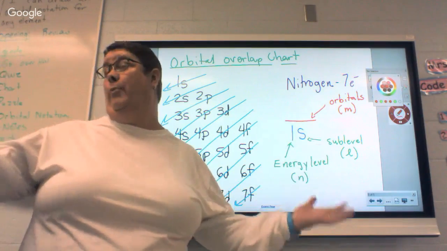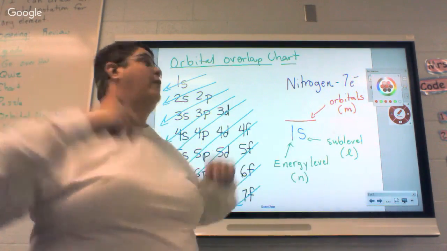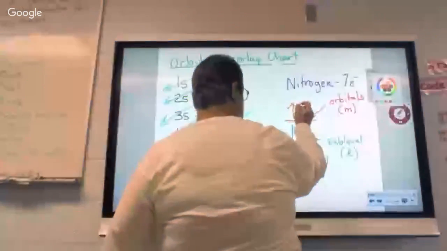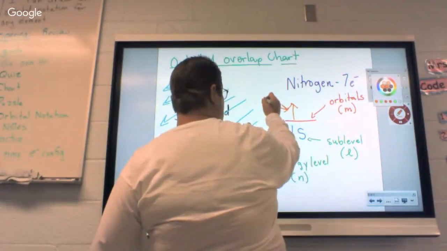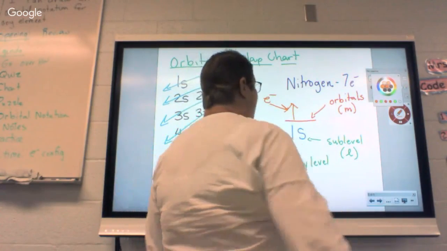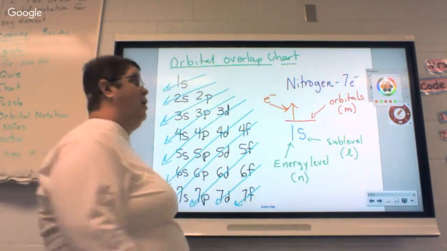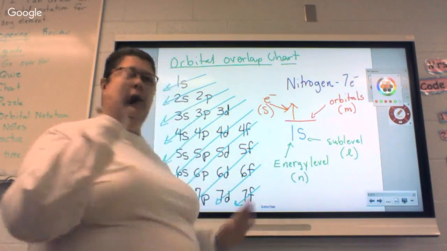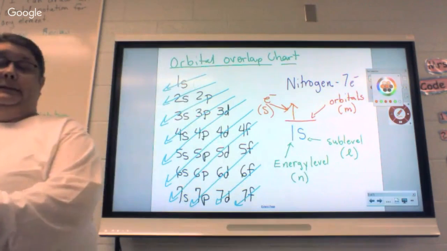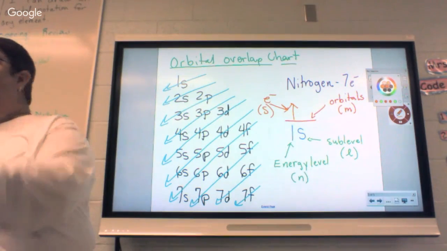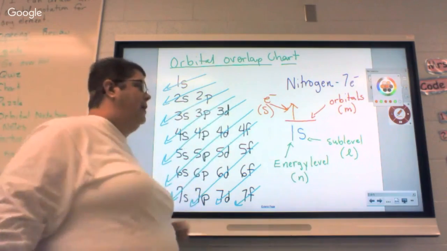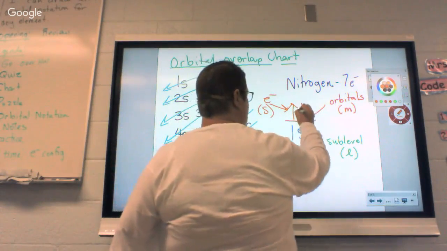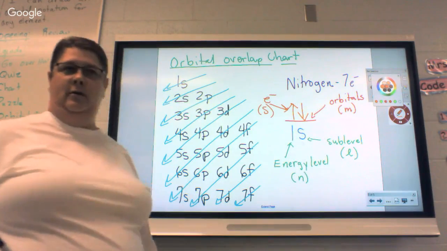Okay, now, what's going on these lines tomorrow? What is in an orbital? How are we going to represent the electron? We're going to draw them as arrows. Okay? That is an electron. Now, how many electrons can be on a line? That's your spin quantum number. 2. Now, what did we learn about the way they spin? Opposite. So if one is spinning up, the other would have to spin how? Down.